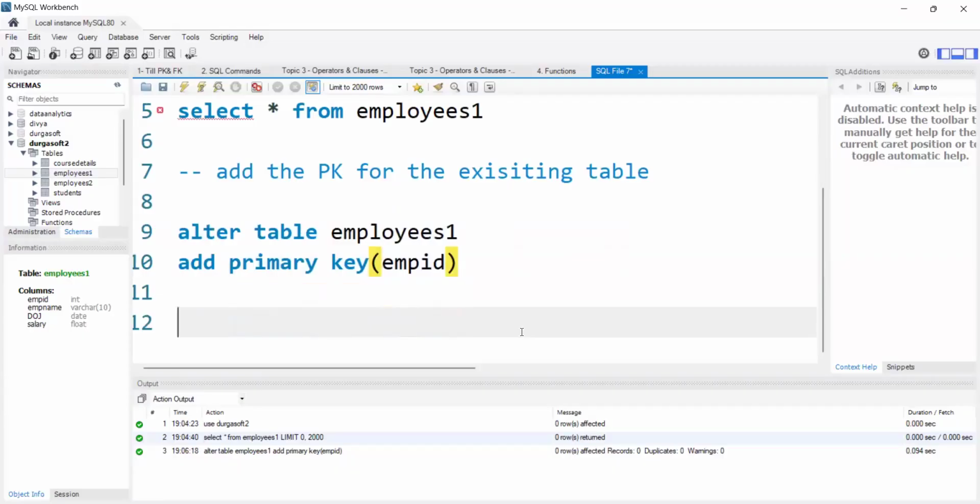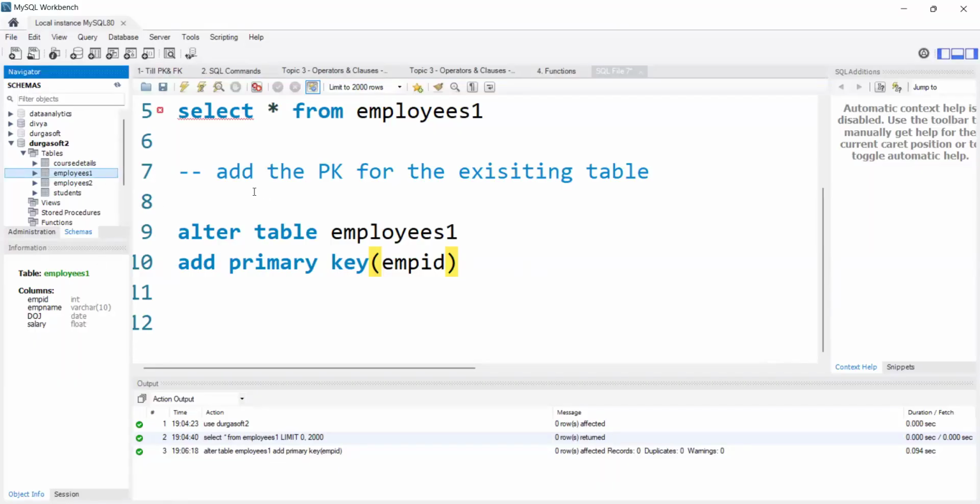Not sure, Divya. Okay, even I don't remember, as I explain to many batches on a daily basis. Anyway, we already know how to create the table and how to define the primary key along with the table, correct? So if there is any table with no primary key defined, how to add the primary key to the table? Here we have employees 1 table, but previously we didn't have the primary key.